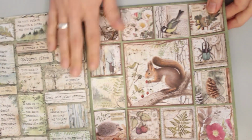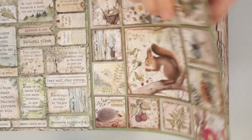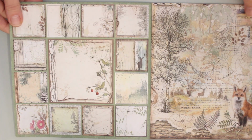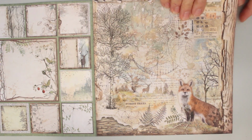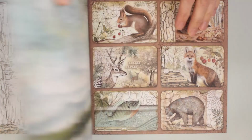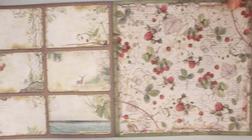So you've got pattern papers, which also include some cutouts. So you can see here with the cutouts, they're illustrated on one side with kind of a focal element. Then on the other side, you've got beautiful borders and some nice background touches, but lots of room to do your own personalization. Now, when we're looking at our pattern papers, you'll notice, of course, lots of elements from nature, lots of beautiful collaging in here as well. And then you've also got some really nice scenery here. Here's another sheet with more of those cutouts. And then again, on the other side, you've got room for adding your own touches.